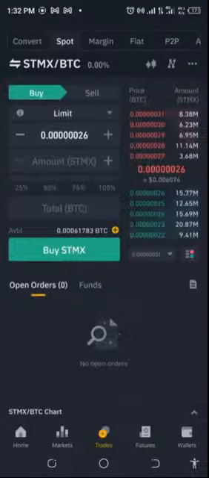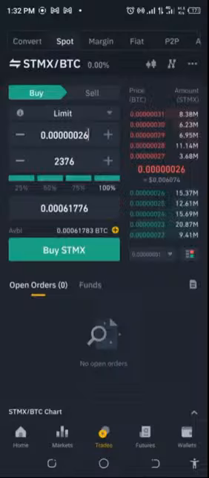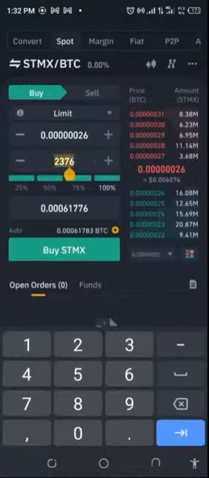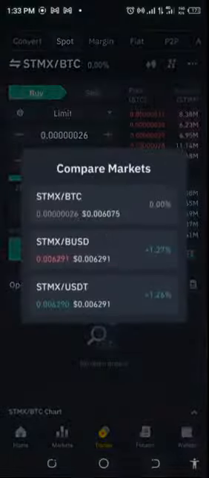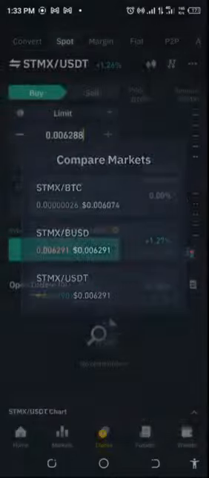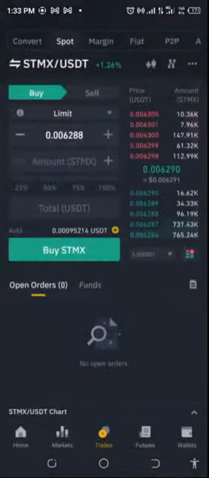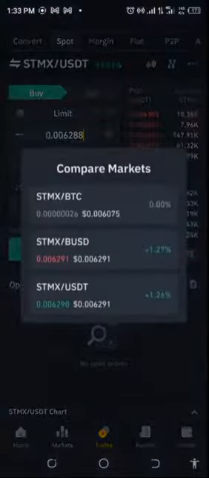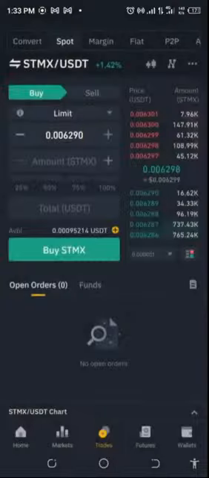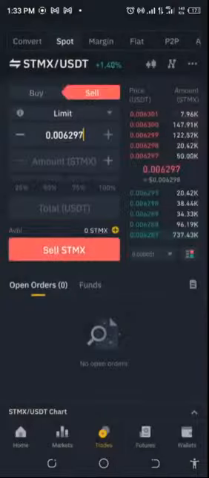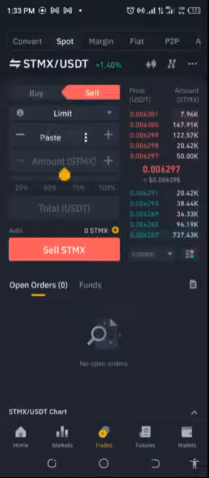Okay, but let's first of all simulate, like I always tell you to do. Simulate first. So if I take the entire BTC, what will I get? This is what I have for the entire BTC that I have here. So when I get this, let me simulate that and see what I will get. I'll copy that and I'll try to sell it to USDT, and then see what that looks like. Let me check that again. I thought I saw something different. No, okay, so it's still the same. So I'm going to sell this to USDT.